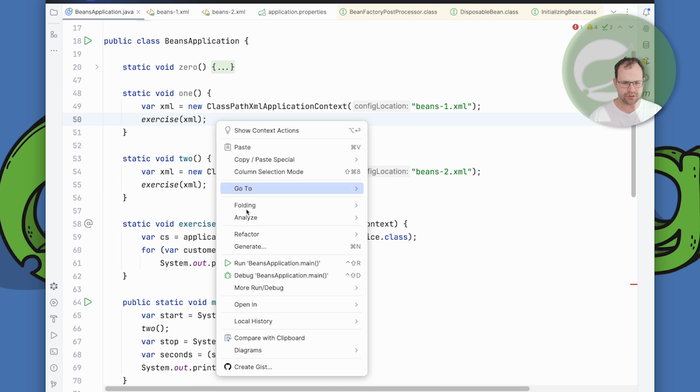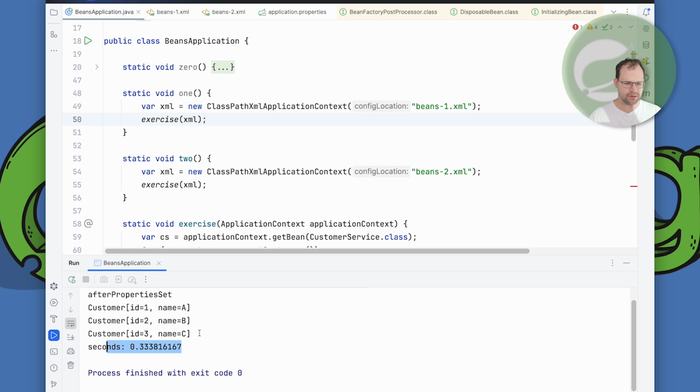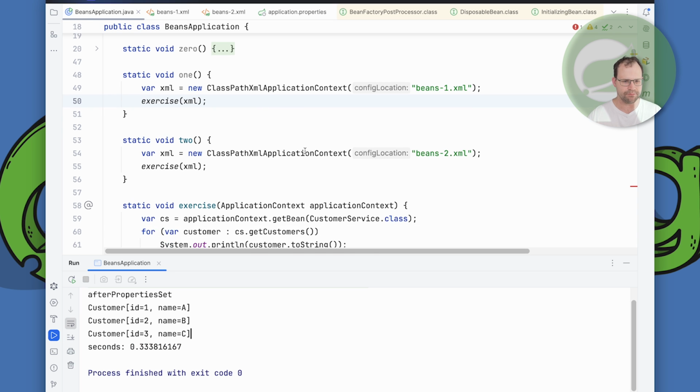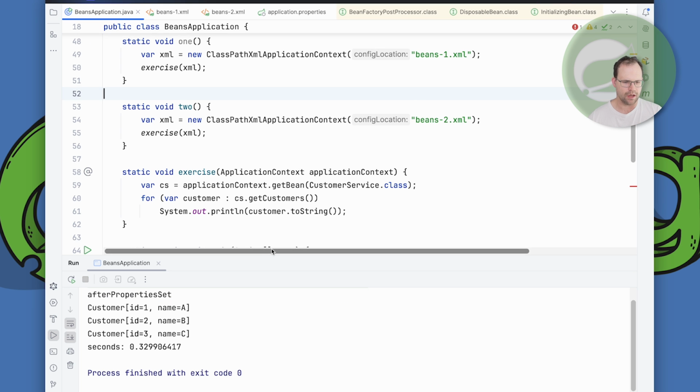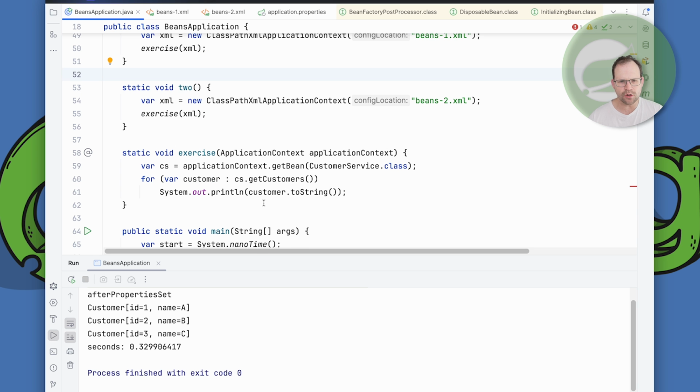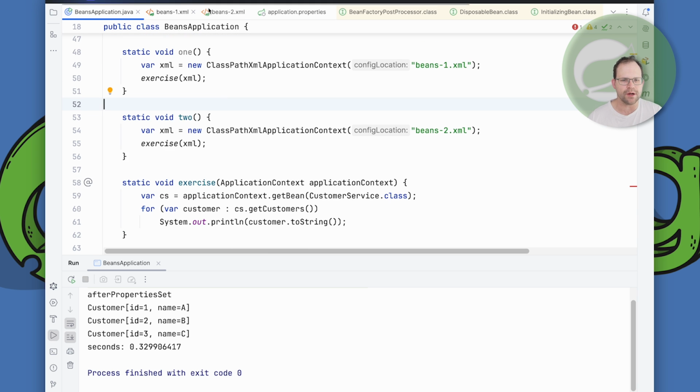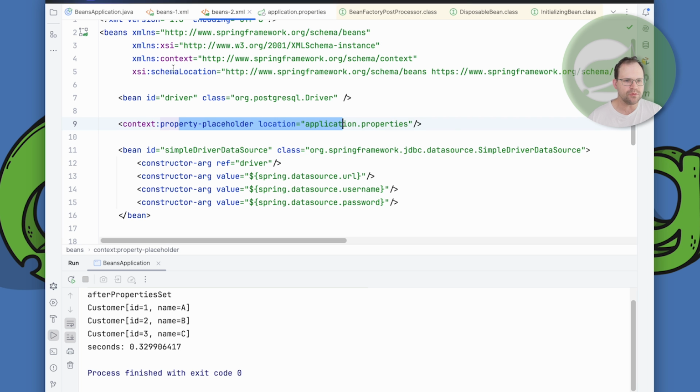Do we get the same results? We should. Okay, we did. A little bit slower still, but still basically very, very quick, right? Much less than a second on all counts. The XML for beans-2.xml, let's go ahead and run this program and see what that gives us. All right, 0.32, so a little bit slower than the first one, not really, but it's loading the extra property file, and we can see that result there. Very good example of namespaces.